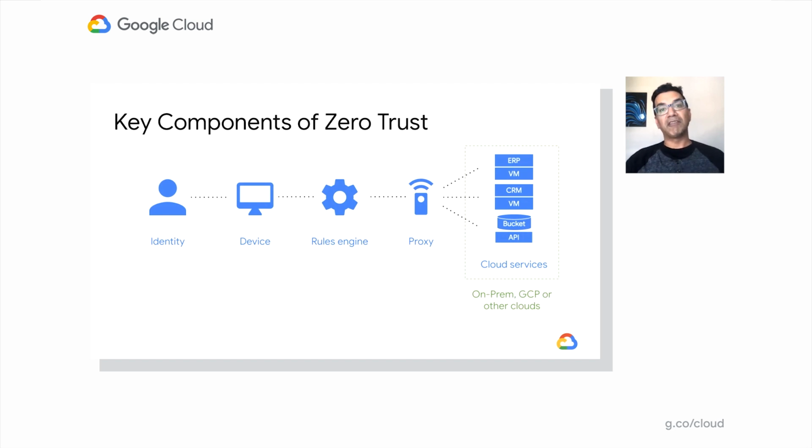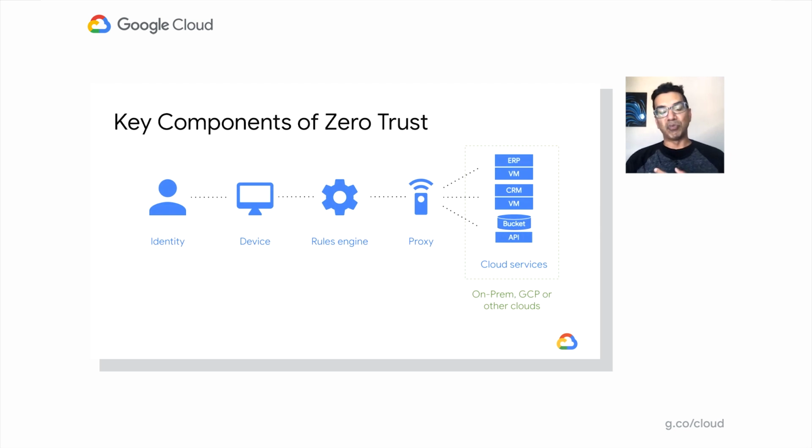The first one is that every zero trust solution really needs a strong identity story. You need to be able to attest to the user. You need to be able to attest to the user's metadata, right? What groups do they belong to? What roles do they have? And you need to be able to start to build up an understanding of the user's behavior. Does the user normally do this at 3 o'clock in the morning? Does the user normally go to the site 50 times and download a lot of files? It's really key to understand all those attributes as part of the zero trust story.